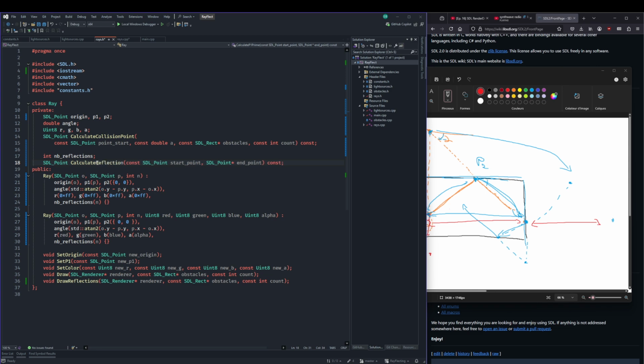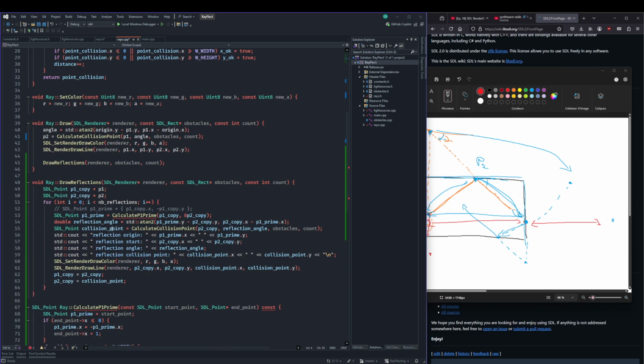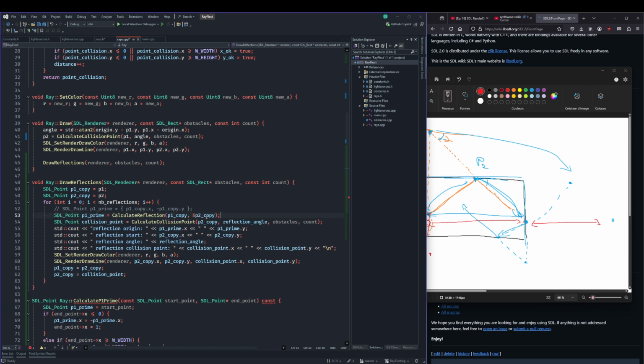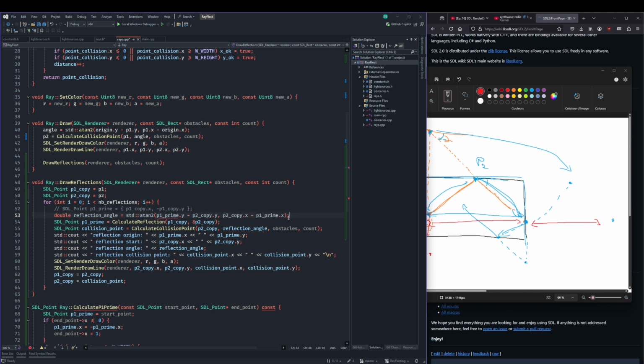Let's just call it this way, honestly. Calculate reflection, and here what I'm going to do is pass the double reflection angle, and then the reflection angle.